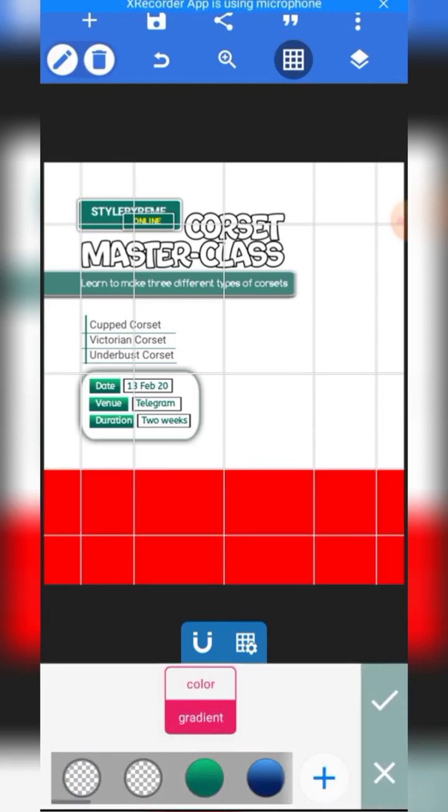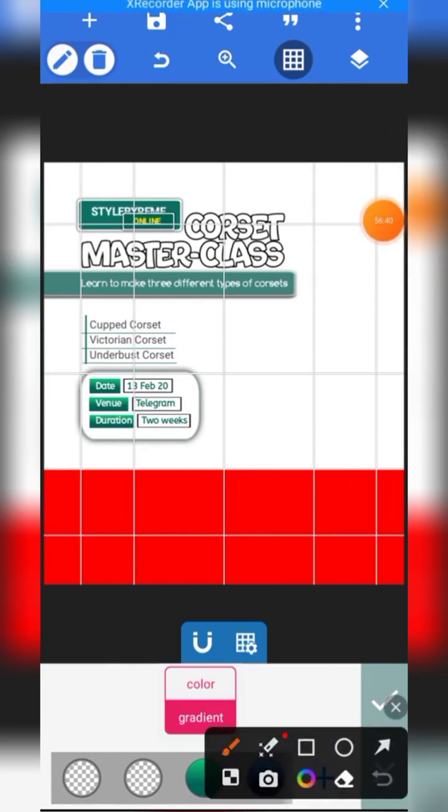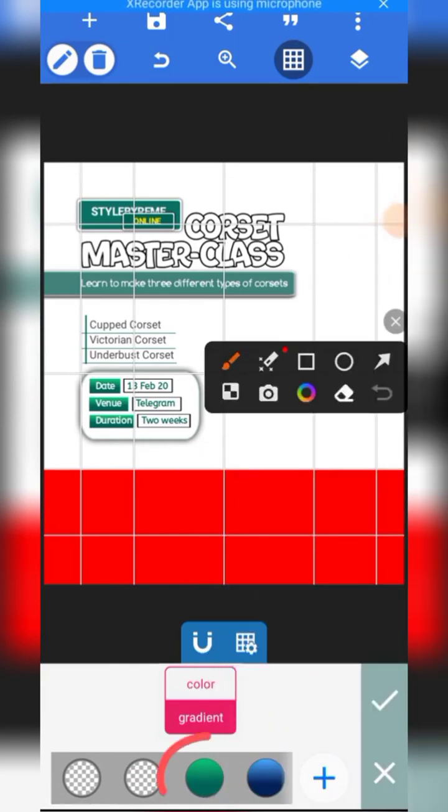So I'll go to gradients. You remember, while working on Pixellab, whenever you give any effect, the recent ones always appear here, alright? I noticed that this particular green here was just created by me when I was working on this.